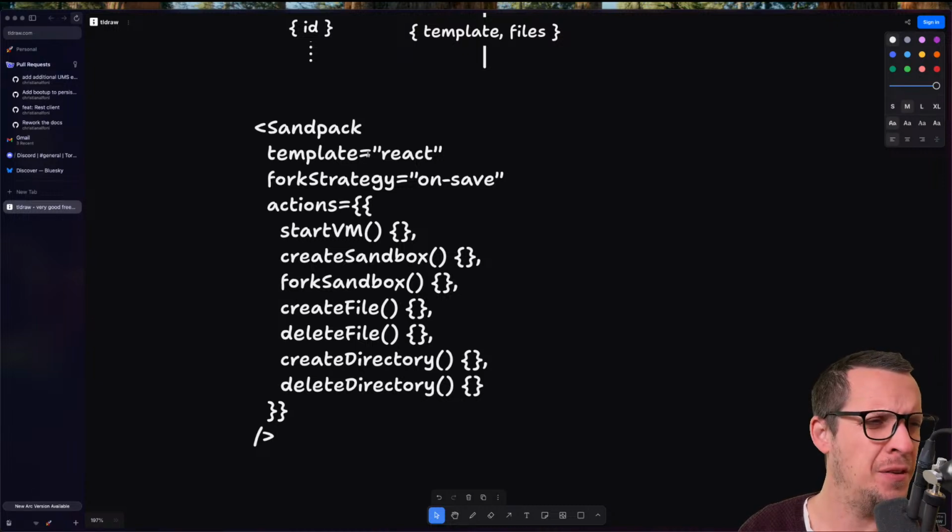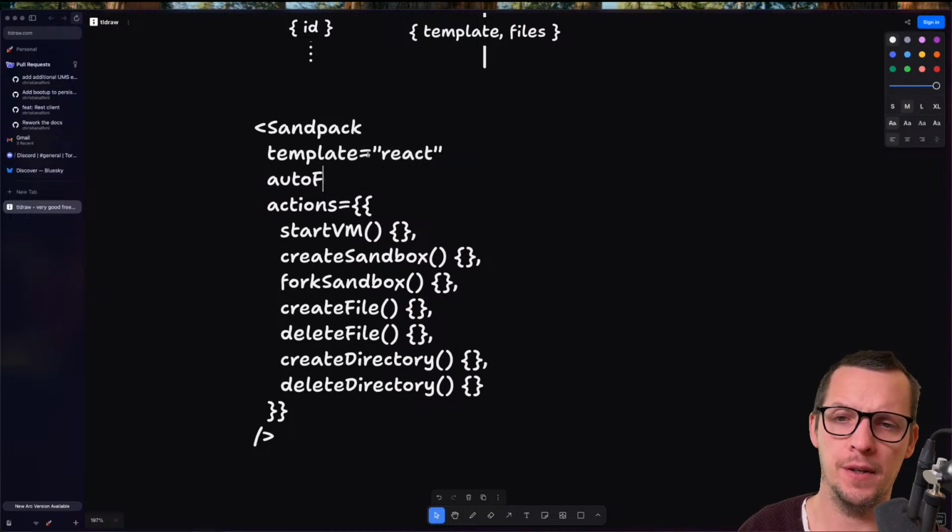But are there other ways of forking? I think it's enough with auto fork, and then auto fork is by default true. So whenever you save something, you don't have, which you have read access to.